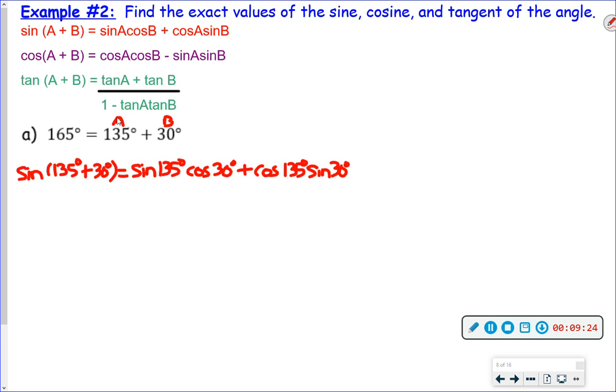Now, I have not drawn a 135-degree angle yet for us, so I'm going to do that over here on the side, and we'll make our triangle. I'm going to redraw the 30 degrees also, just so they're in front of us, but 30 we already did on the previous slide. Okay, so let's start with the 30. That's, of course, nice and easy. Opposite the 30 is 1, opposite the 60 is root 3, hypotenuse 2.